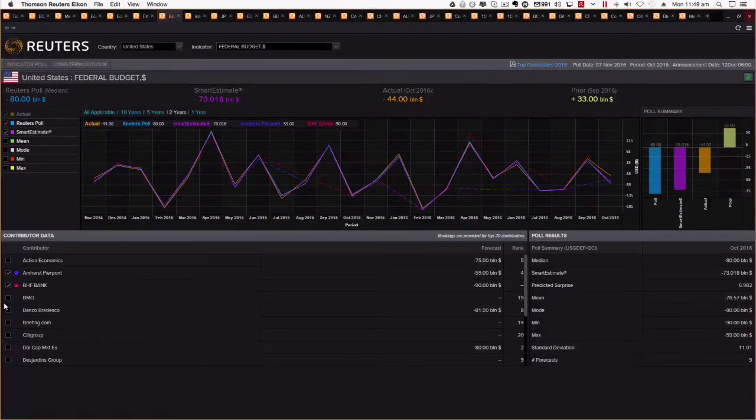And just plot those. So say BHF Bank has a really good US Fed monetary department, that has great forecasts, and you really want to know what some of the key analysts are saying on this particular data report. Well, here you can see what their previous numbers were. They've been pretty close a lot of the time, actually, and you can chart that without a problem. Here the summary is, okay, what was the poll, what was the estimate, what was the actual, and what was the prior. So we've obviously got a downtrend in the kind of balance sheet here in the Fed.